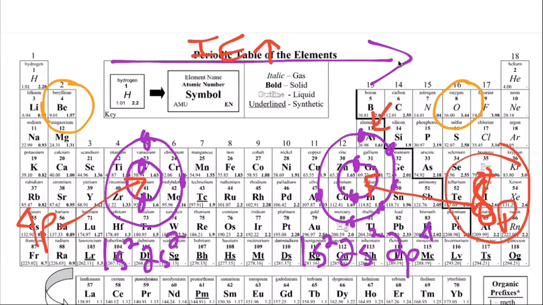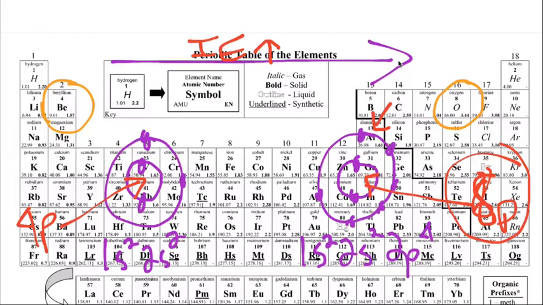Since the valence electrons are closer to the nucleus, they're attracted more because the nuclear charge is going up. That causes the ionization energy to increase, because ionization energy, as we learned last year in topic 3, is the amount of energy required to remove a mole of electrons. The smaller your atom is, the more attracted the valence electrons are to the nucleus, and therefore it's harder to take them away, so it's a higher ionization energy. For this question, all they're looking for in an answer is for you to say that oxygen has a higher nuclear charge, which attracts the valence electrons and makes them require more energy to remove.